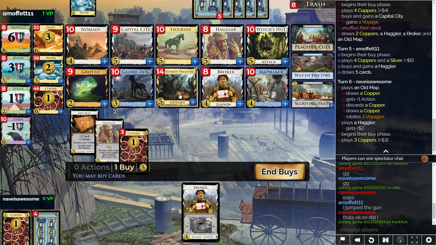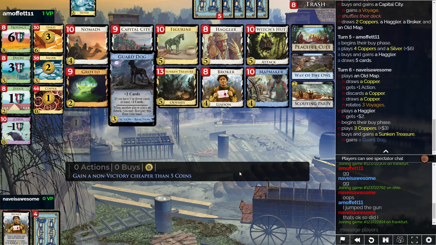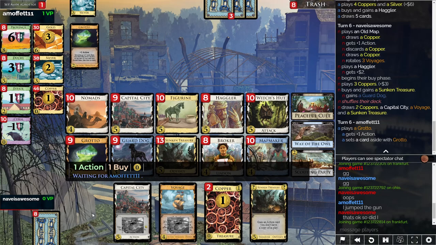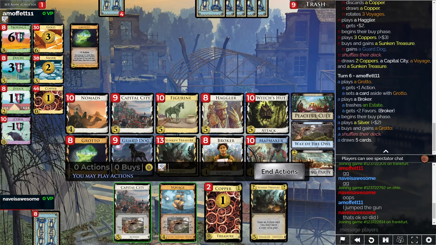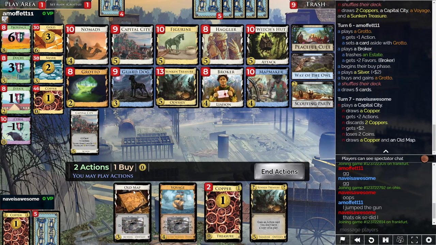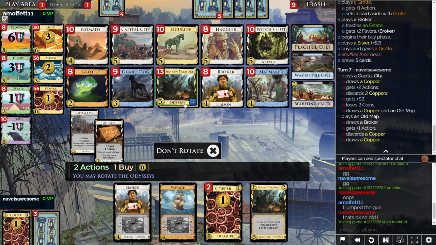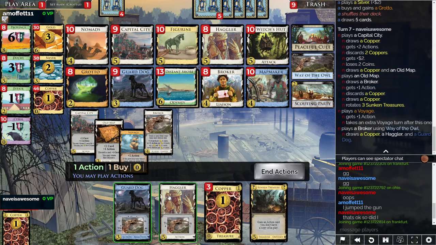And then give me a sunken treasure and a grotto? Yeah, guard dog. Give me some cards here. Okay, so I'm just gonna completely do that. Owl me.